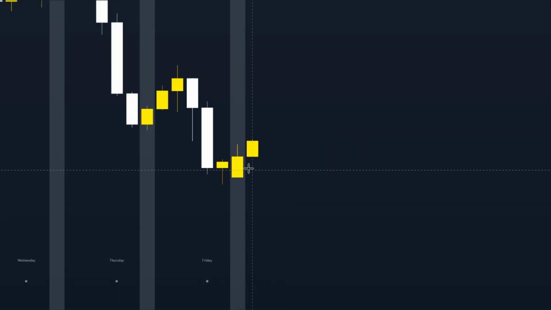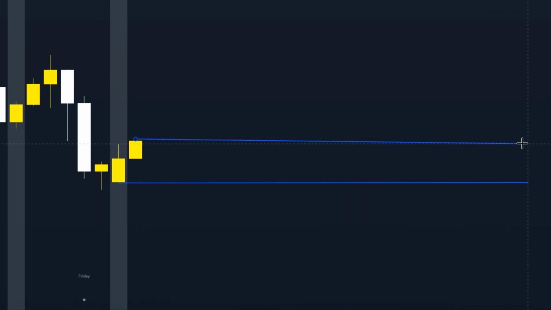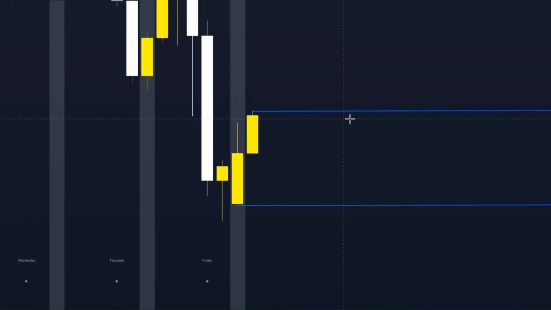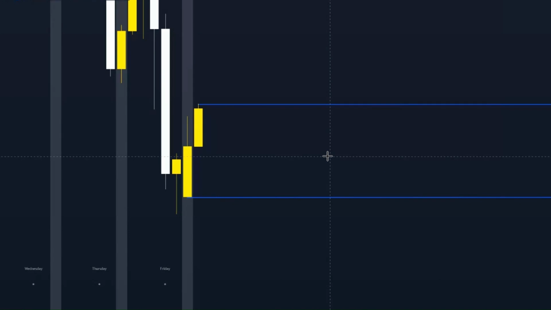So the lowest point of either of these two candles is right here for Sunday. And then the highest point of these two candles is on Monday with this wick right here. Let's draw a line for that. The first 8 hours of the Asian session always determines the rest of the week, so we can use this to manipulate our trades to make huge profits.